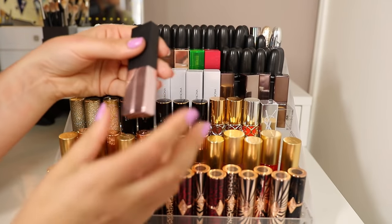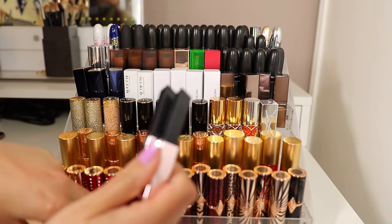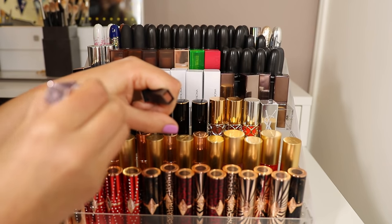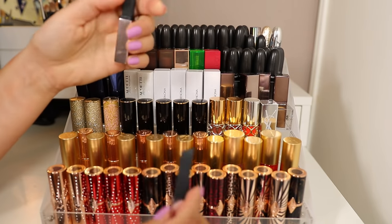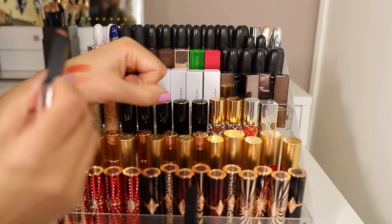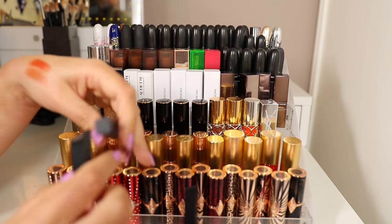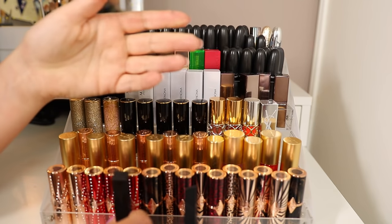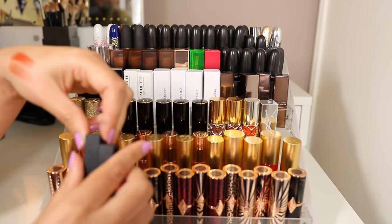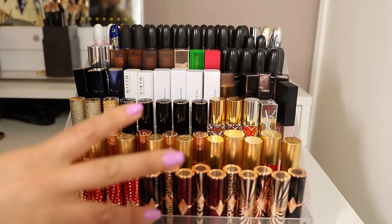These YSL Glow Mats are just stunning — I love the formula and they smell amazing. Shade 213 and 210. They're very easy to wear and very comfortable on the lips. You can see the type of formula I love: a bit of pigment punch with a nice glossy finish. These do tend to topple over because they're skinny, but I like my YSL shades to live together.